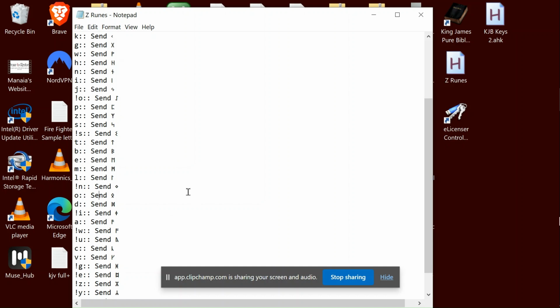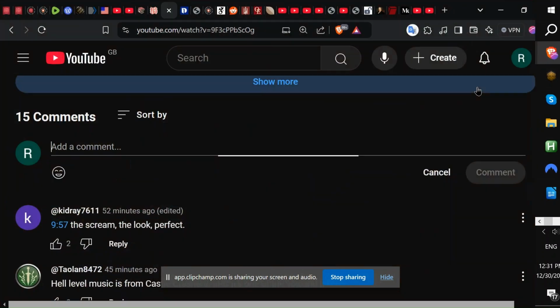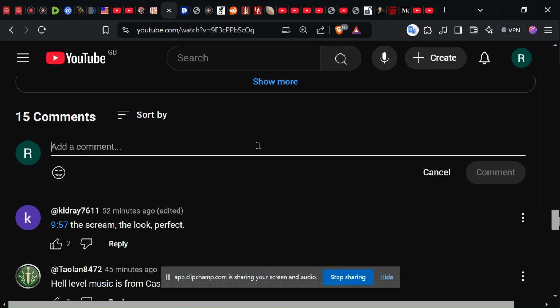So anyway, that's how you would set that up or change things to your liking. But I think I did set it up quite nicely. But that option is there. The other thing I want to show you is this doesn't just work in word processors. This works on YouTube, it works on Facebook, it works on Reddit, because these are in Unicode.